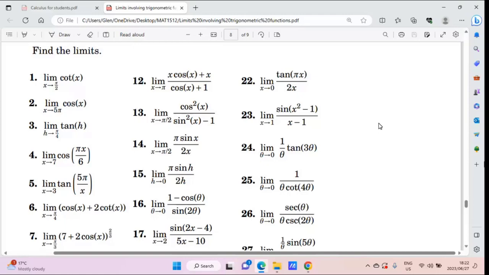Tando, you and I need to fight. Yes, Tando, by chance. I'm saying this one is only by chance because the method that you are using, I don't know it. Even the one above, like 24, I got 3, but it was just a short method. I just said sine 3 theta divided by theta, then I canceled theta, then I took 3. So I have to practice this topic. It confuses me a little bit. My request that I made a long time ago still remains: don't be confused in my presence. I'll never accept that.